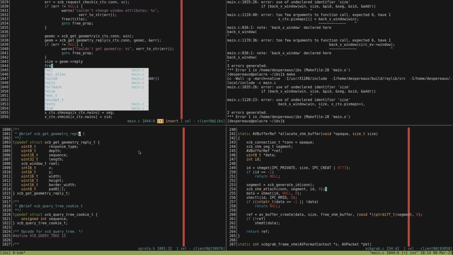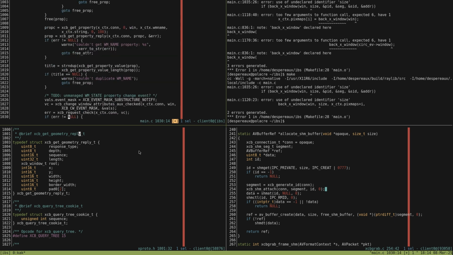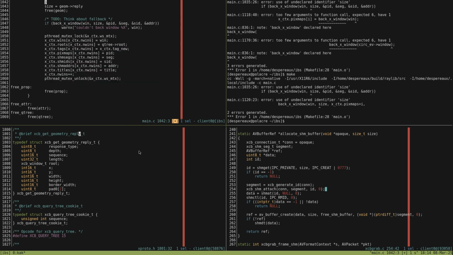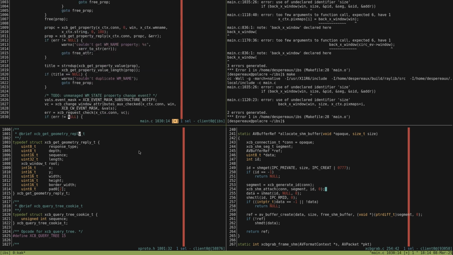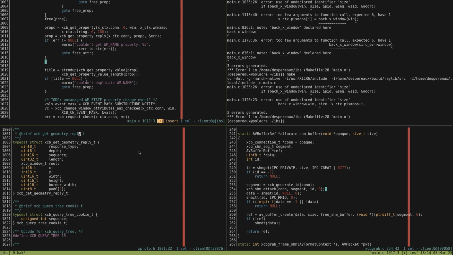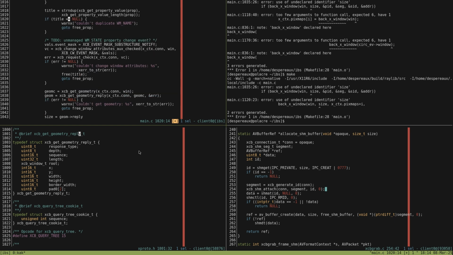Yeah, and then I'll just want a free geom. Why do I have free prop? Why don't I just free it immediately? What do I use it for? Oh, here. Sure, whatever.